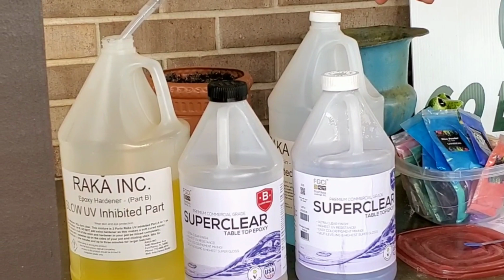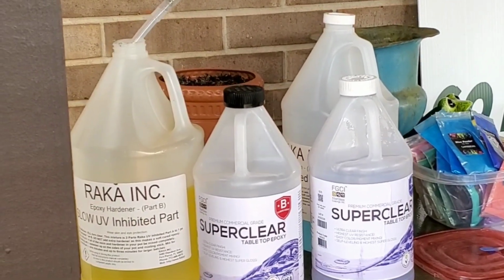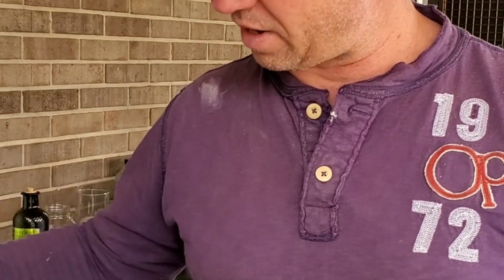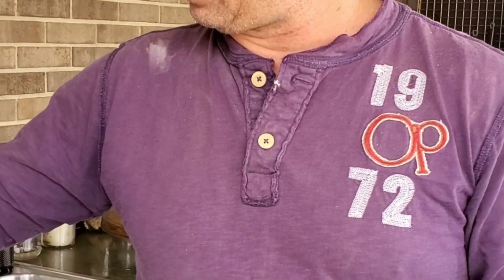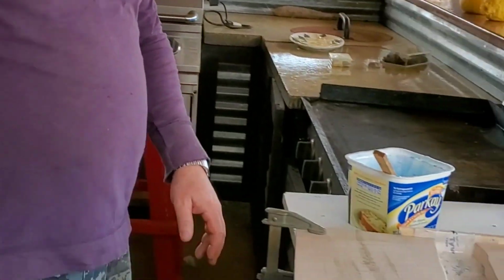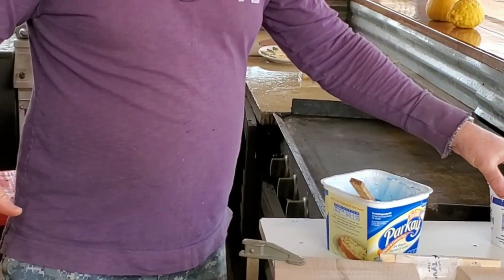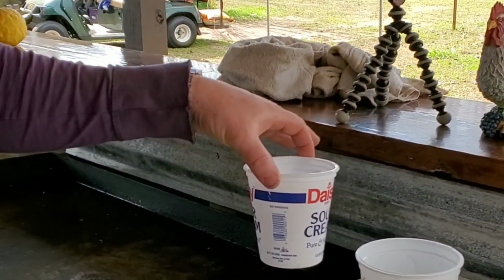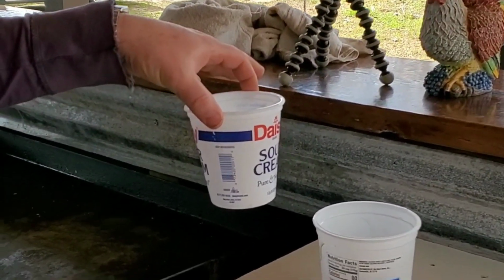We've got our fiberglass resin out here, and we were going to try to use those pumps, but the pumps didn't like this because this was super thick. I don't guess it's warm enough, and it didn't pump through the pumps very easily. So we just put that back, and we just pour 1 container of epoxy and 1 container of resin.